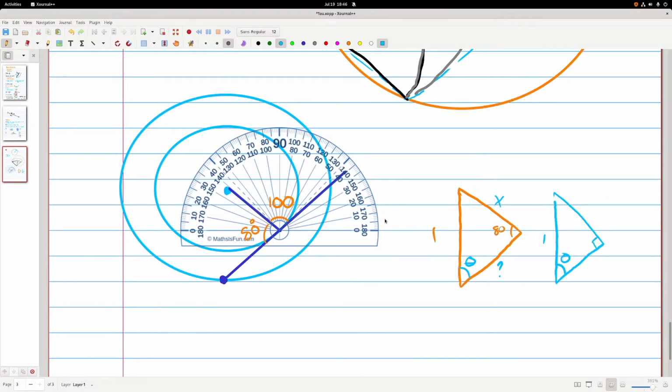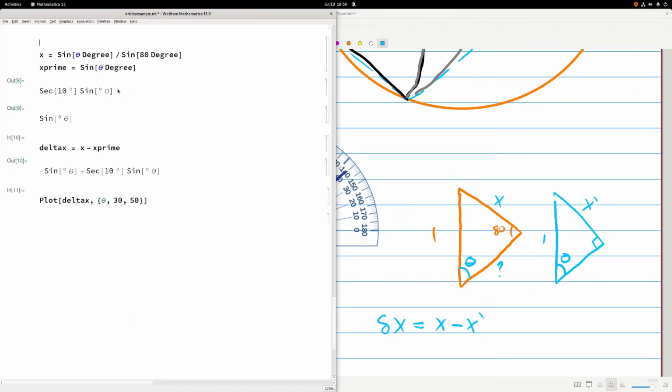So how much of a variation do we get in this? X, let's call this X prime. How much variation is there in delta X equal to X minus X prime, where this is a function of theta? So 1 second, and I will make a plot for you. All right, so I've coded this for you to hopefully give an example. The first side length here, we have X, we have side angle and angle, so we're going to use sine law to get that. So it's going to be the sine of this new angle, theta, divided by the sine of our erroneous angle of 80.